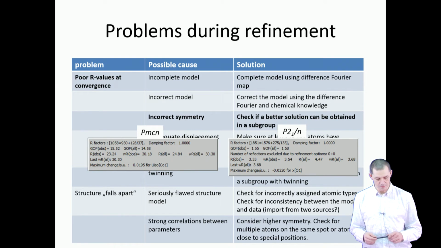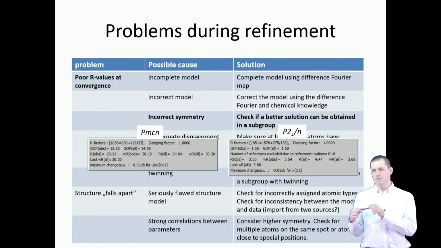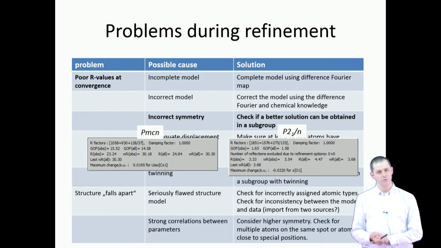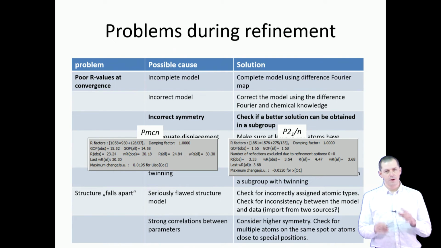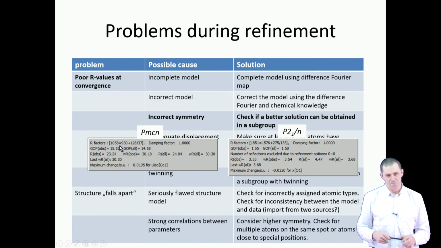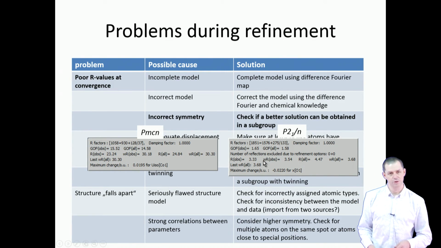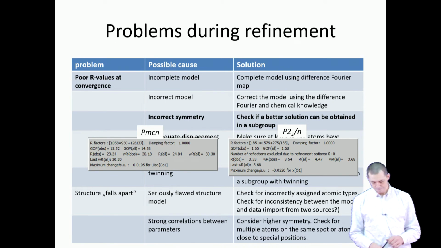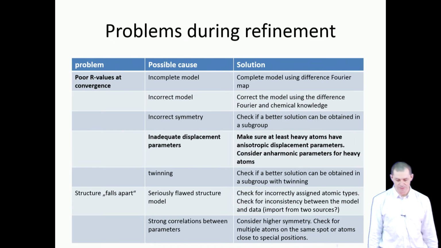Again, one from the practicals. It seems that the symmetry is orthorhombic, Pmcn. You get a solution that is perfectly meaningful. It looks okay, no problem there. You refine and you get an R value of 23%. You may work on this result, play with partial occupancies, try to force the solution to a better result. You get somewhere to 16-17% with all the effort, but not better. Then you go down to P21/n symmetry, a monoclinic subgroup, and you can refine the structure to 3%. So wrong symmetry can happen or can be discovered at quite late stages.